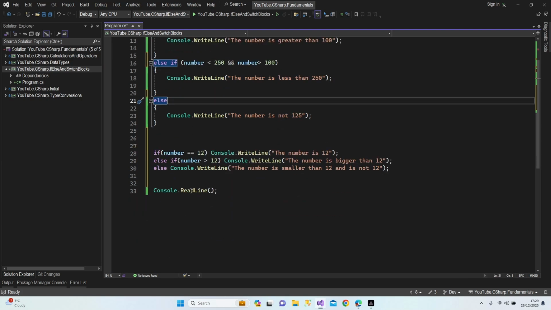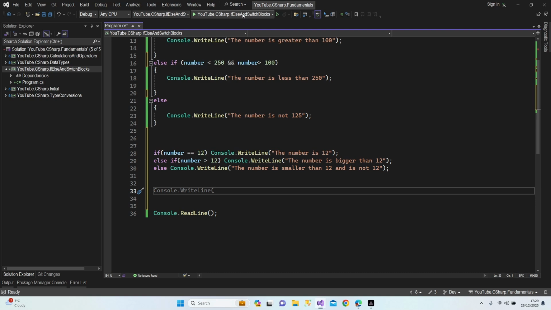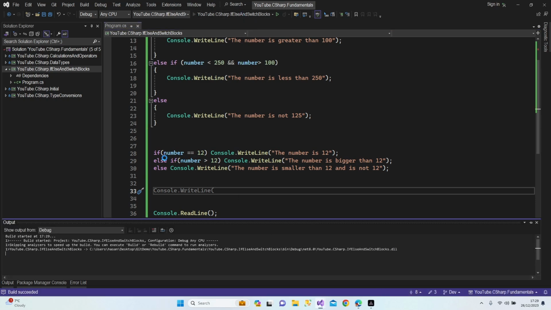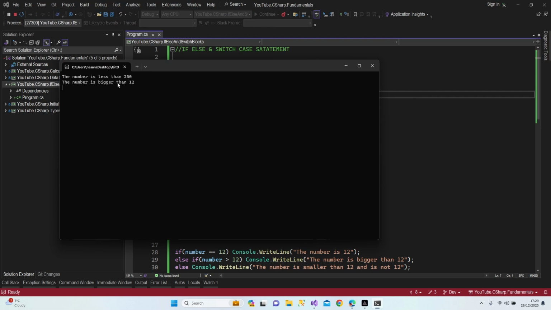Okay, perfect. Let's continue. And there is a new type of syntax which is very useful. Now I'm gonna show this section to you, but before that, let's build our project and see if the second statement is working or not.